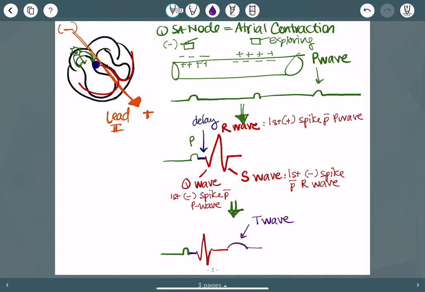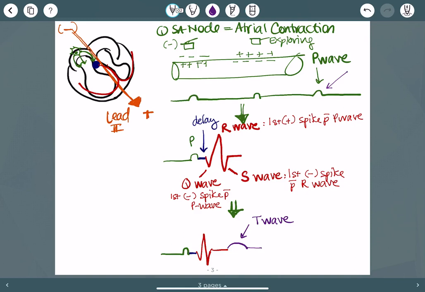If you are someone that looks at that and that is fine for you, that nothing about the T wave bothers you, you do not need to listen to the next 2 minutes of explanation. But for a lot of students, it really bothers them that the T wave is positive because it's this repolarization. So typically every year I have someone saying, why is the T wave positive if it's a repolarization when we saw this positive deflection for depolarization? So I'm going to give you the full explanation.